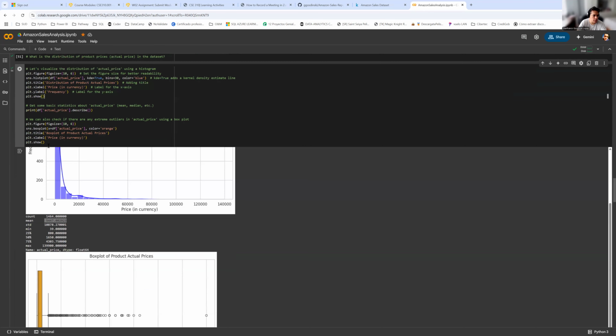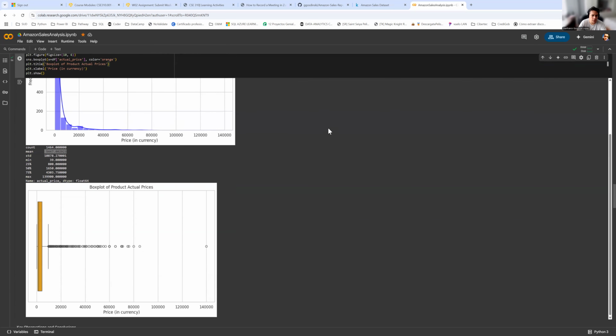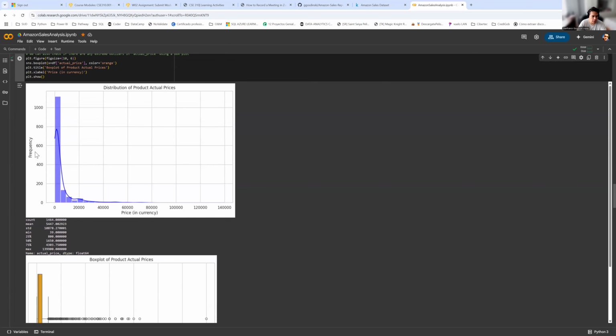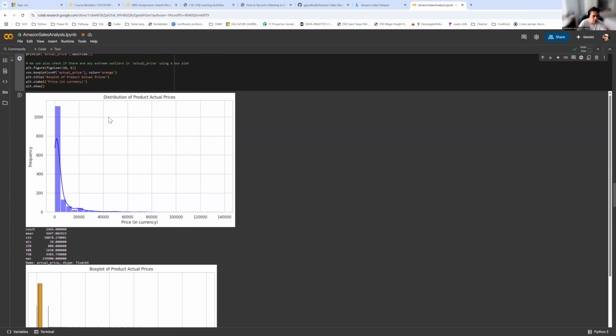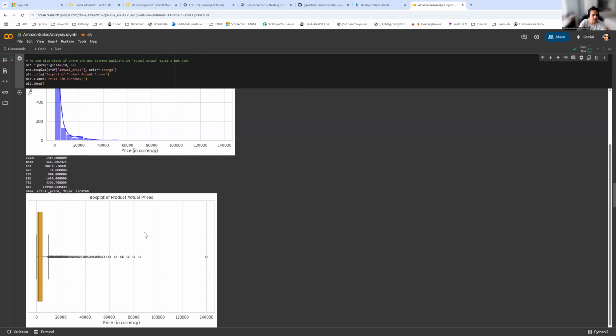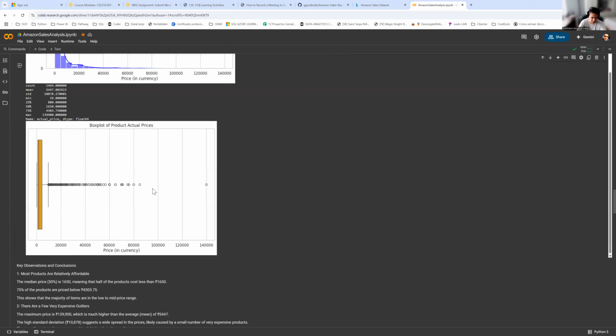And then I use a box plot to check if I have some outliers in the price column. You can see right here the first chart, the histogram. I have some statistical information provided by the describe function.